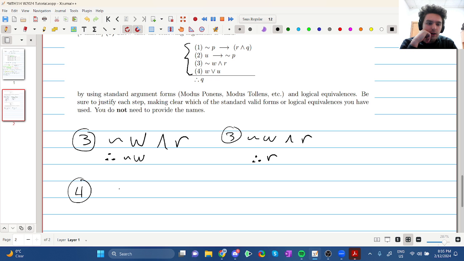Then from 4, which is W or U, one of those two things happened. I like to think of them like events, so W is an event that happened or not. It's not really an event, it's a truth value, so we know if it's true or false, but I like to phrase it like an event. So W didn't happen, we know that for sure. R happened. We know next that W or U happened. Well, we know W didn't happen, we know this, not W, which is a subsidiary of the statement 3 here.